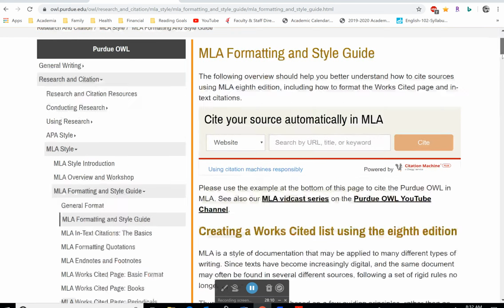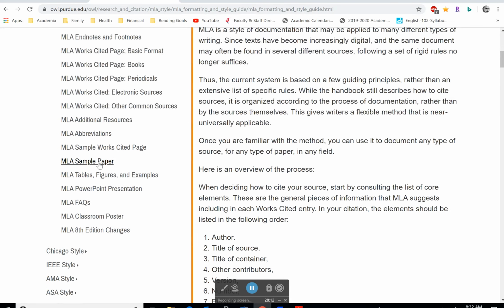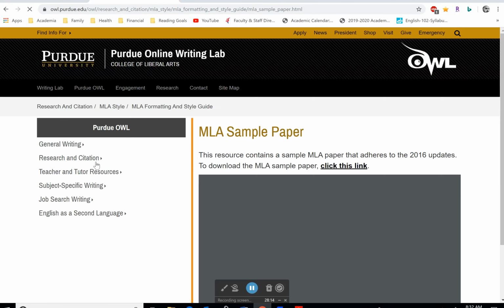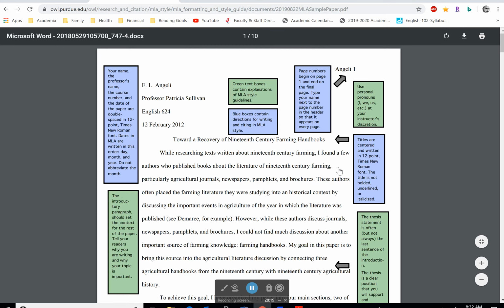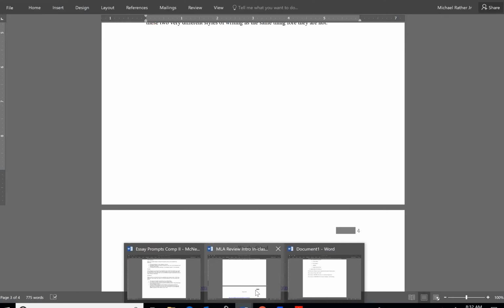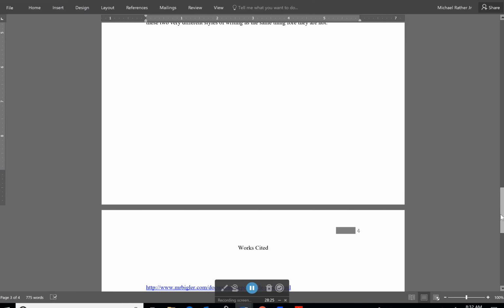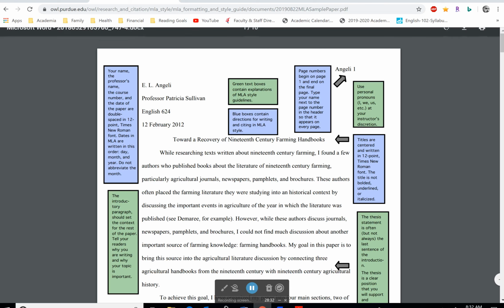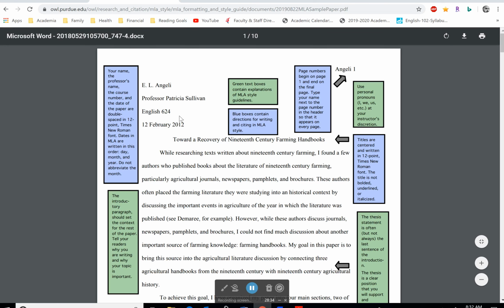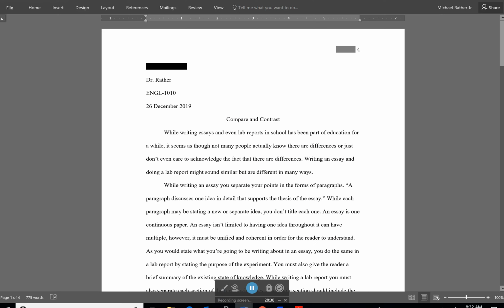You go in here and you can use their table of contents on the side. There is a sample paper, and you literally download this paper and you look at it and you compare and contrast it to the paper that you're supposed to revise. All right, so I can look first at the heading and header, and I'm leaving the student's name off here, but I can look at the heading and header and I can say, is that formatted correctly? I can look at the draft and I can say, yes, now it's formatted correctly.